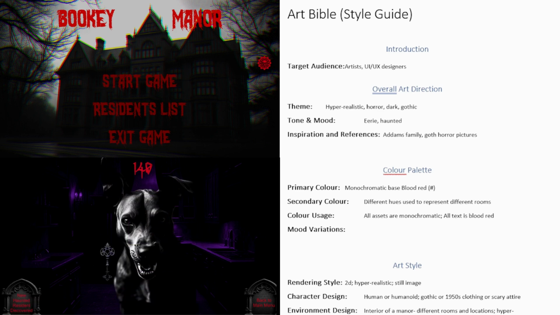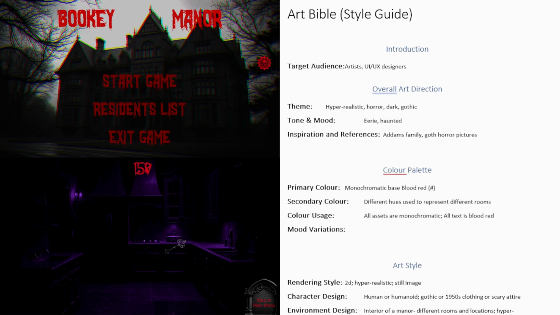the game. In the Art Bible, the different sections we will look at are the overall art direction, the color palette, the art style, iconography and symbolism, animation style, UI or UX design, asset guidelines, character design details, environment design details, inspirational and reference material, accessibility considerations, style do's and don'ts, and finally updates and iterations.